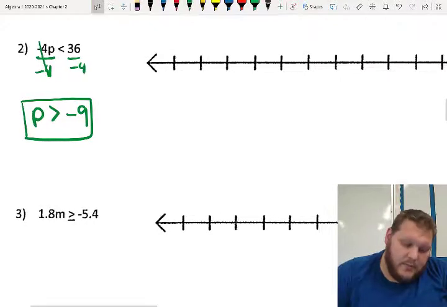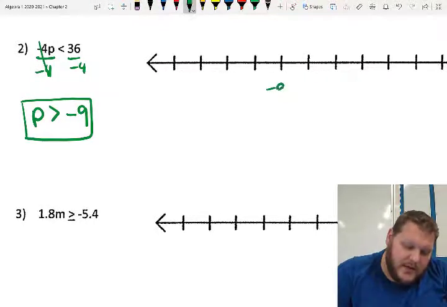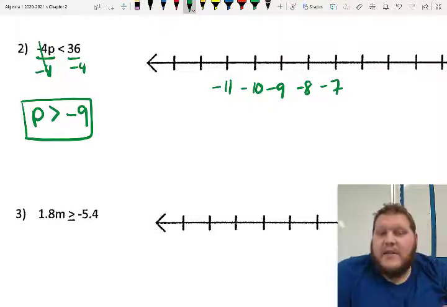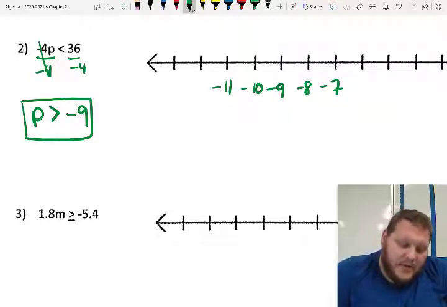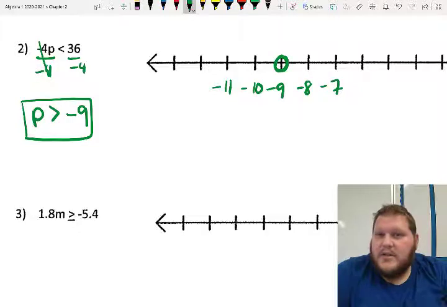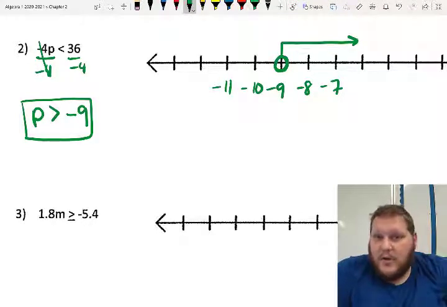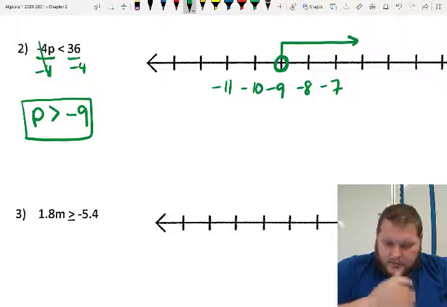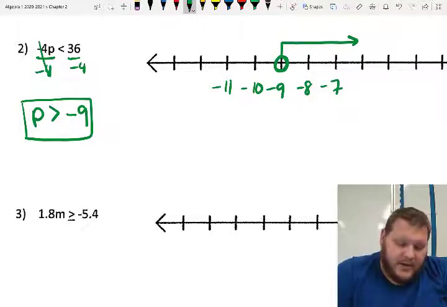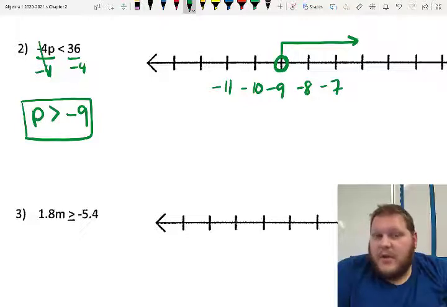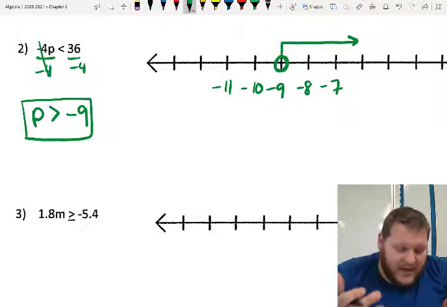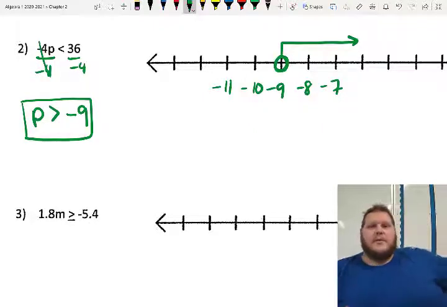So on the number line, I'm just going to start here because it's already visible. -9, -8, -7, -10, -11 would be 5 points on my number line. -9 is the boundary. It's going to be an open circle because it's just greater than. And here, depending on how you want to do this, I should be pointing to the right. My variable's on the left, so the inequality points the direction it should be shaded. You could do a test point. You can just look at it in terms of, logically, p is bigger than -9, so all of the stuff that makes that inequality true has to be bigger than -9. However you get the direction of your shading is up to you.